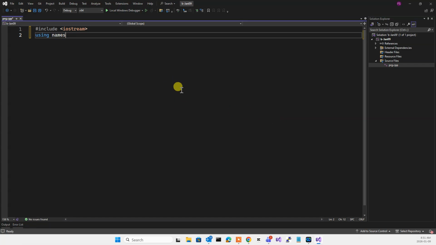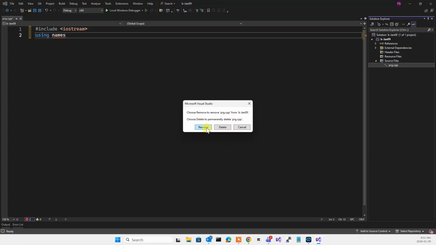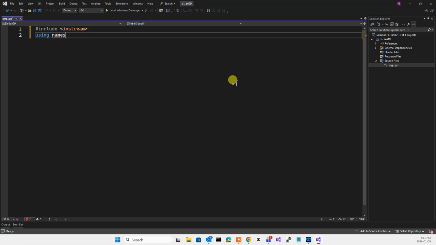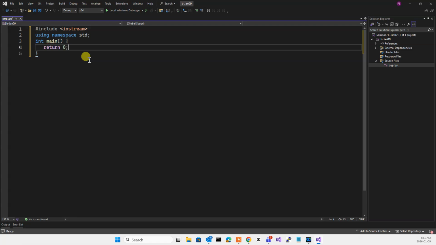Anyways, be careful. If you change the extension and you see it doesn't work, it means you have to completely remove it. Remove it from the project and re-add it, not delete. So you right-click over here, you say remove, and then you add it again with the proper type. Okay? So using namespace std, int main, return 0.